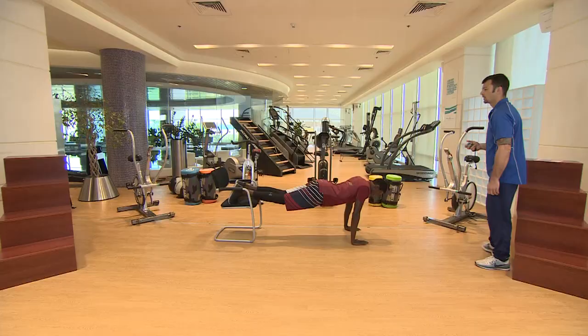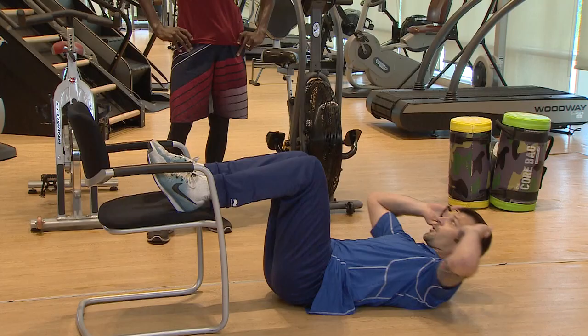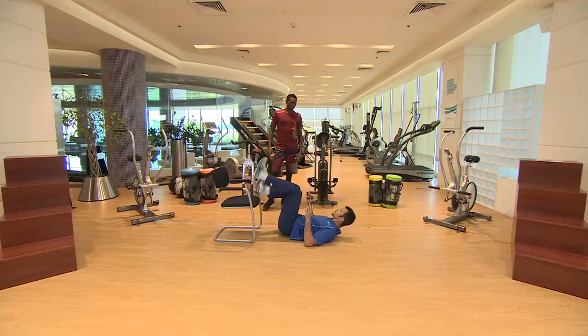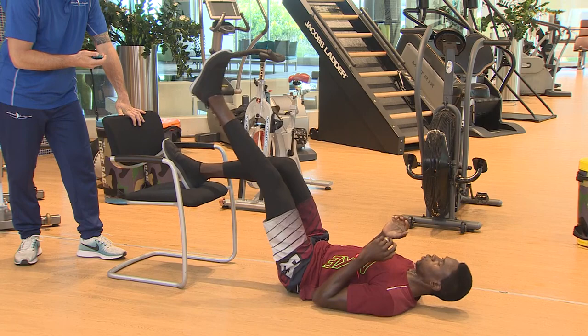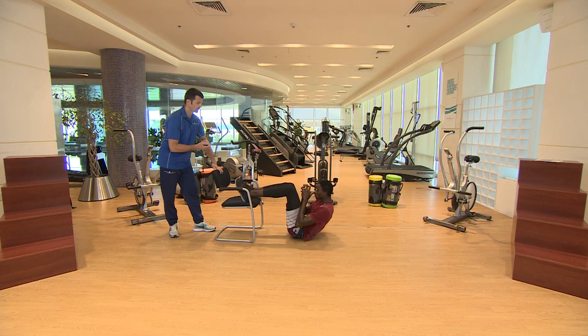15 seconds only. In here. Come closer, leg up, reach up, and push. Time. Bridge up and shoot the legs. And switch the legs. Going to the next one. Combination for legs and a core exercise. The target is to activate as many muscle groups as we can in the body, so it's a full body workout.